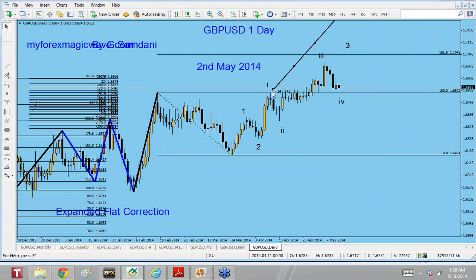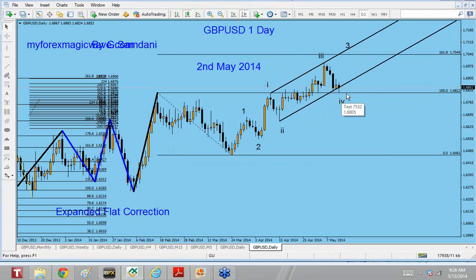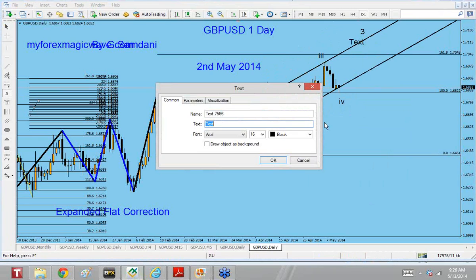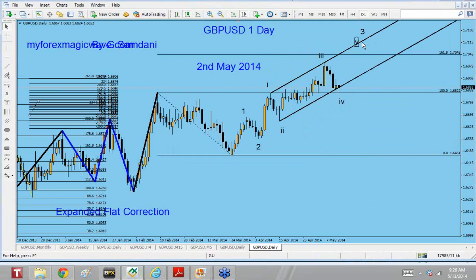So I'm going to make a channel just like I just showed you, and then take a duplicate and place it on wave 1. So you have wave 4 poking a little bit in there, and then let's see if it comes back inside again, and then shoot for wave 5 right here, around here somewhere, maybe breaking the channel a little bit to the upside. Okay, so this is how it is. So now what we're going to have is wave 1, and then wave 1, 2, 3, 4, 5.